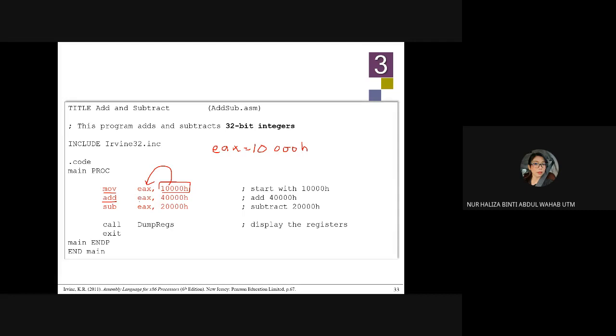After that, add 40,000H to your EAX. Now your EAX is already 50,000 hexadecimal because you add. Then you subtract your EAX with this value. So the end value of your EAX will be 30,000 hexadecimal.